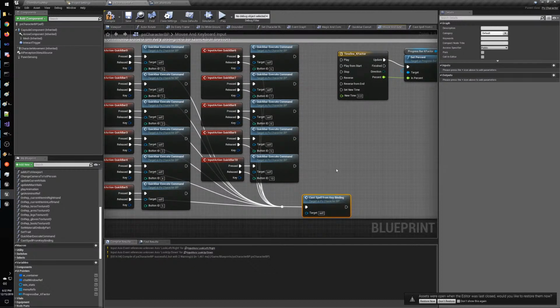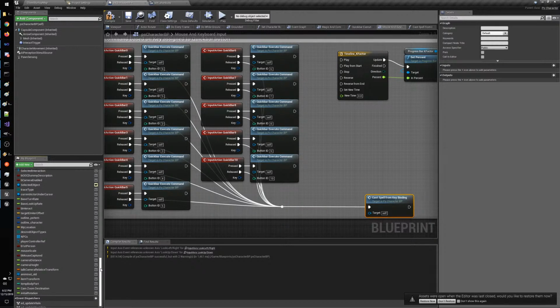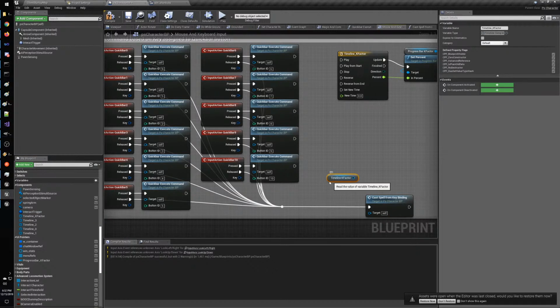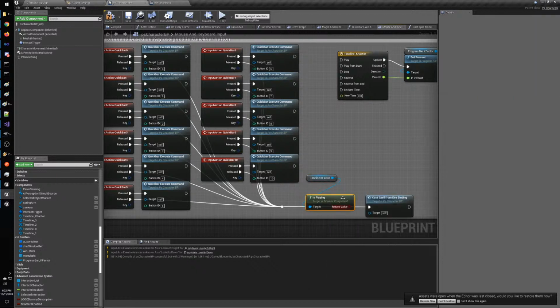So well, I could check it here. Actually, I could check if my timeline, is the timeline appearing as a component? Yeah. If my timeline is playing, it means there is a spell, 100%, right?